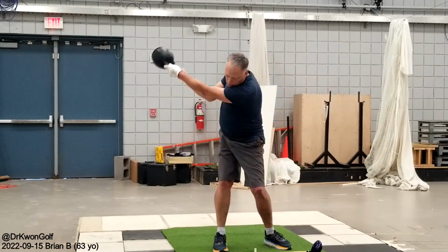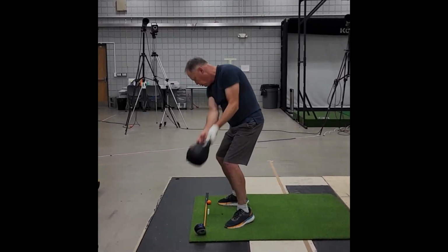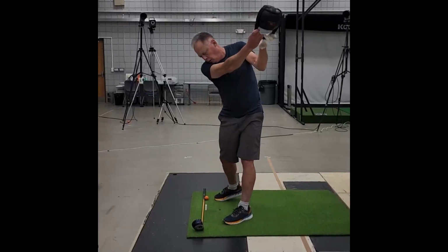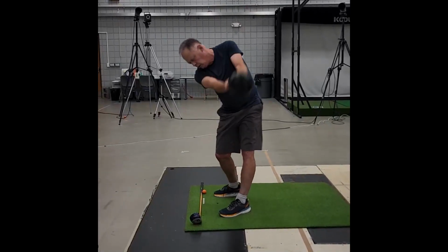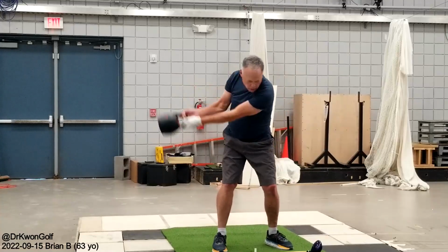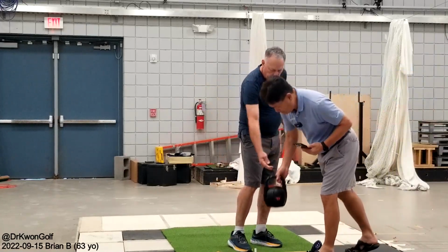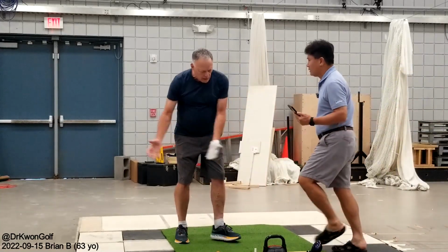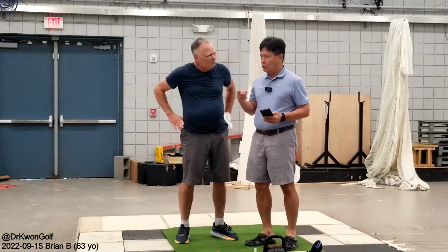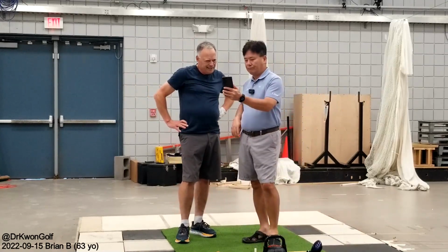Swing. Swing. Relax the arms. Swing. Yeah. So that way you can relieve the burden on the arms and use the lower body more. I think that's about it. So it is important to be able to throw it. Right. Yeah, that's better.